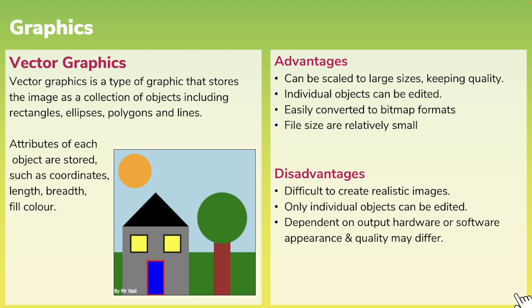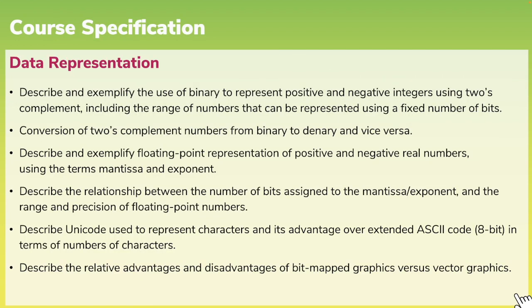A disadvantage, however, is it's difficult to create realistic images. I can't edit the whole image, only the individual objects. And depending on the hardware or the software that I'm using, there might be a slight difference in the appearance or quality. So in this video, I have covered the data representation part of the computer systems unit within Higher Computing Science.